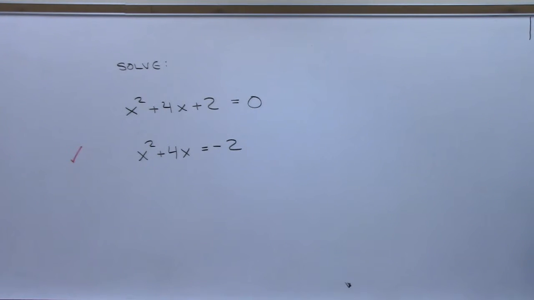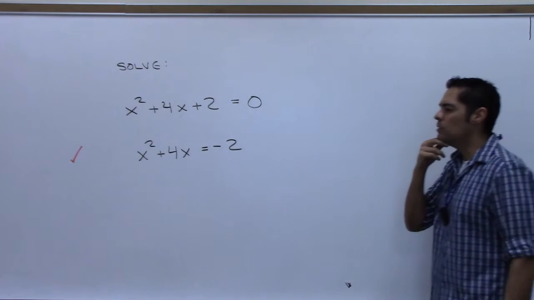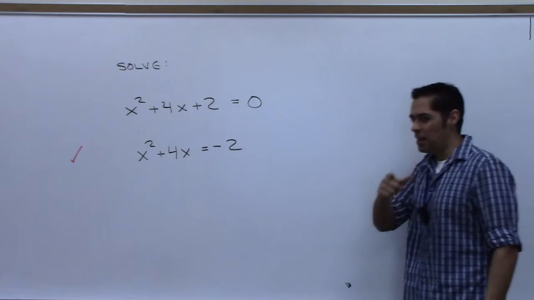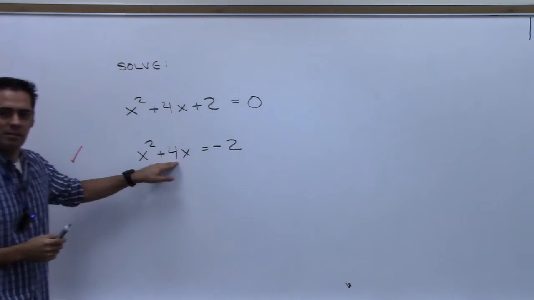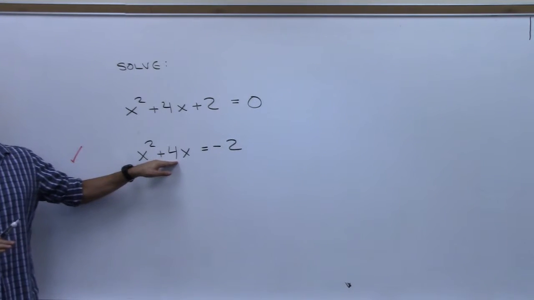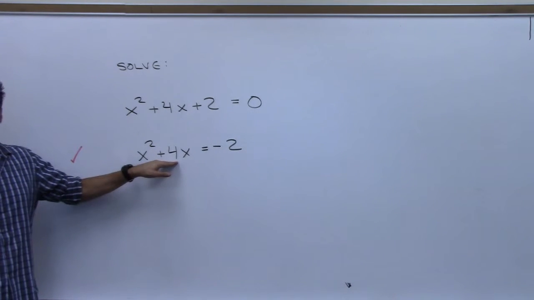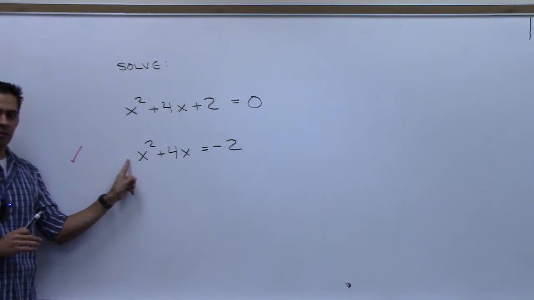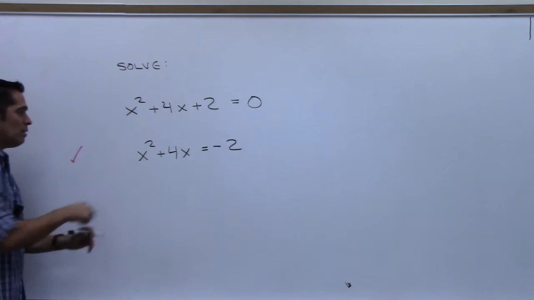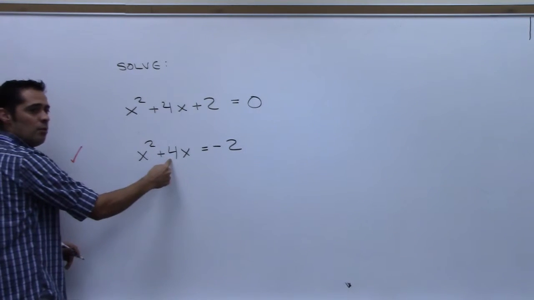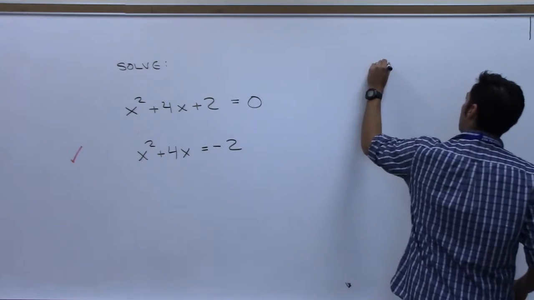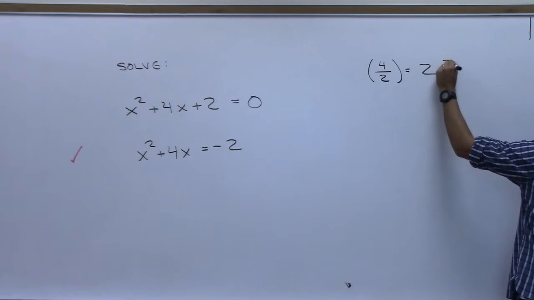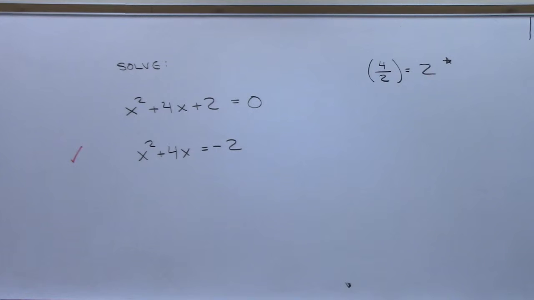What's the next thing after you do that? Factor out x? Not for completing the square. No. Okay, so this is where you have to look at the number in front of x. You take half of it. Always. Do you remember that part? Take half of it. But before you can do that, what must the number in front of the x squared be? A 1. Okay, so you have to check. Do I have a 1 out here? Yes. Okay, now I take the 4 right here. I'm going to write it down over here. I take it and divide it by 2. What is that number? 2. Okay? I'm going to put a little star next to this. This is my first little magic number in completing the square.